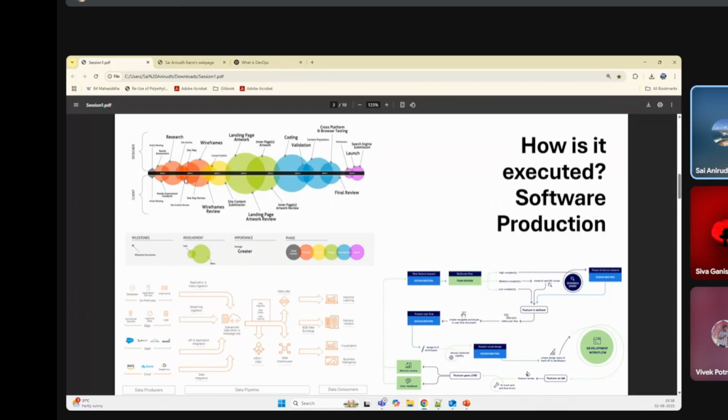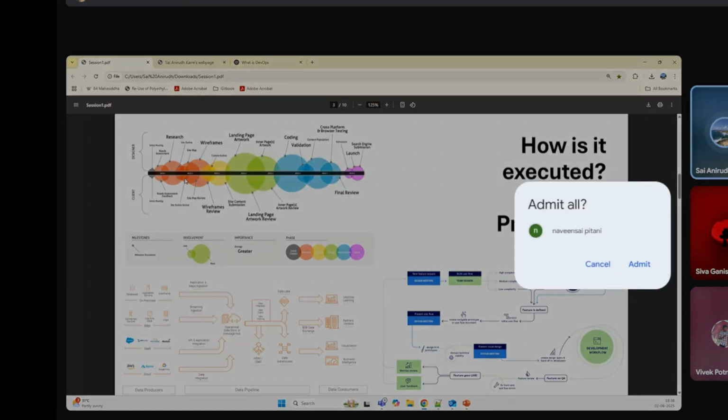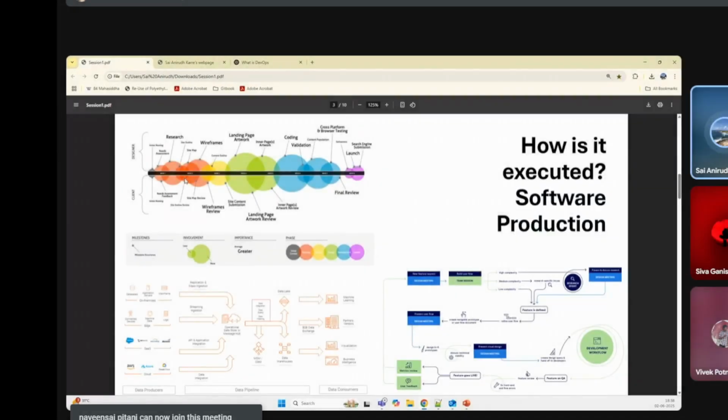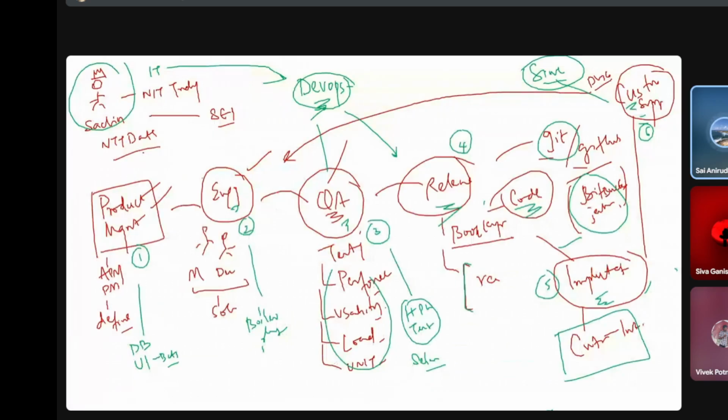If you have taken a software engineering course in your graduation, you might have seen something called the waterfall model. What I've shown so far is a waterfall model, where you typically have a feature, someone designs it, then writes the code, then does QA, then does a release, and then does maintenance. This is the typical waterfall model.